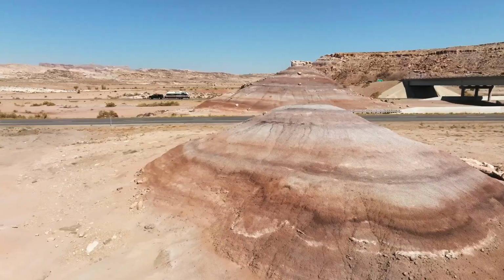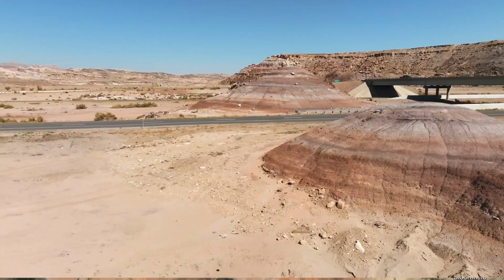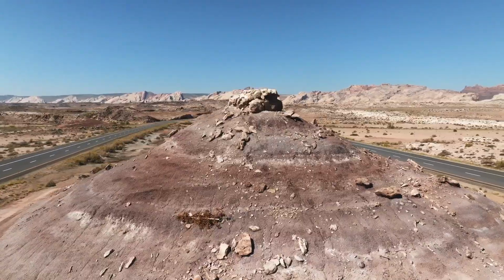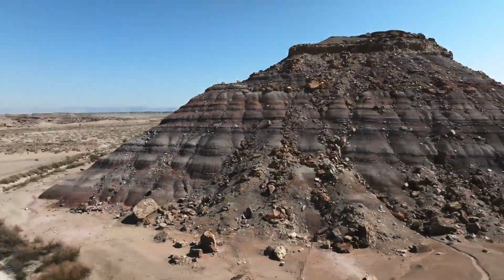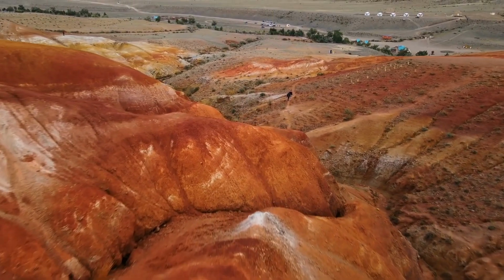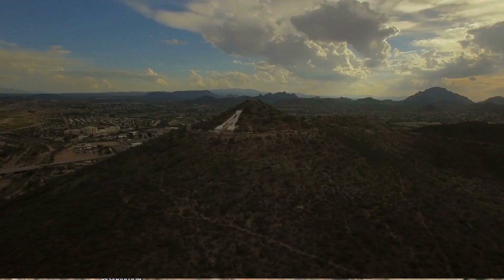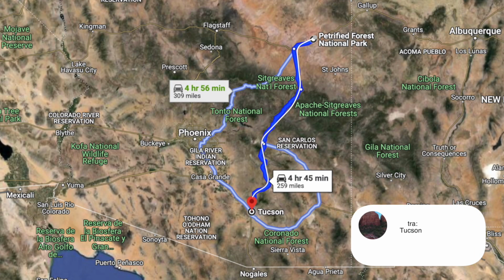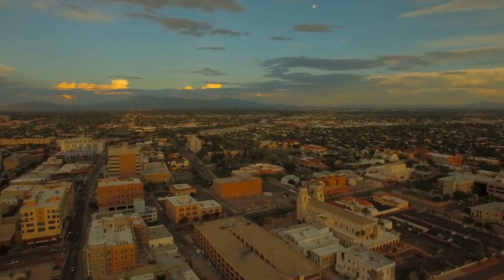Finally, on your way back to Phoenix, why not check out the Petrified Forest National Park and the Painted Desert for fossils, badlands, buttes, ancient petroglyphs, and some points of year wildflowers. Much of this park can be seen from overlooks, although there are some backcountry trails that at cooler times of year would be worth checking out. From the Painted Desert, you can drive about 4 hours back into Phoenix or take a detour and drive 5 hours to Tucson. If you want to extend your trip a couple of days, make it a full 2 weeks, Tucson is the ideal spot to round it out.